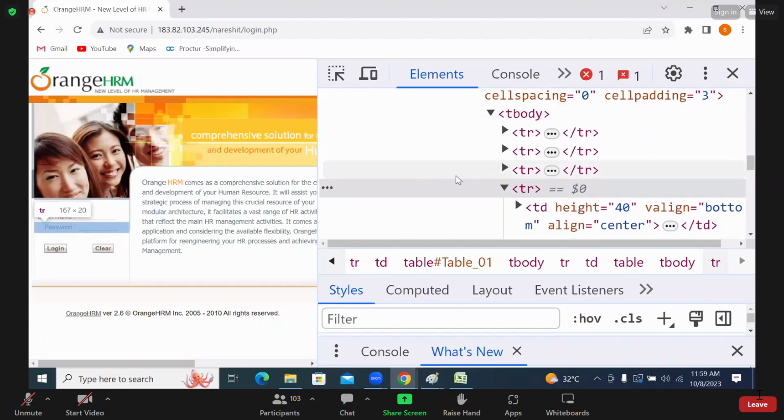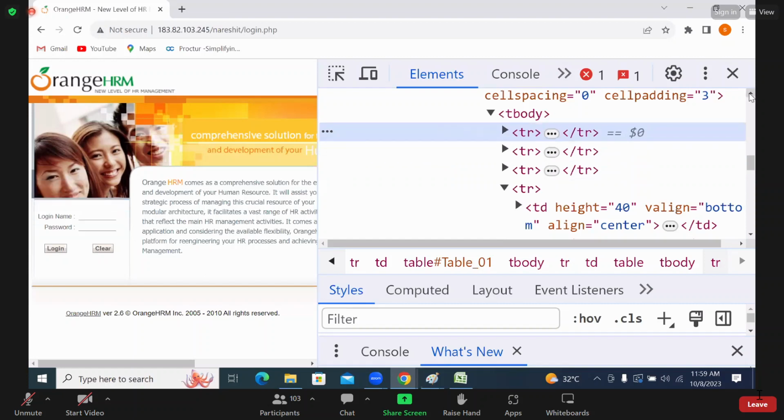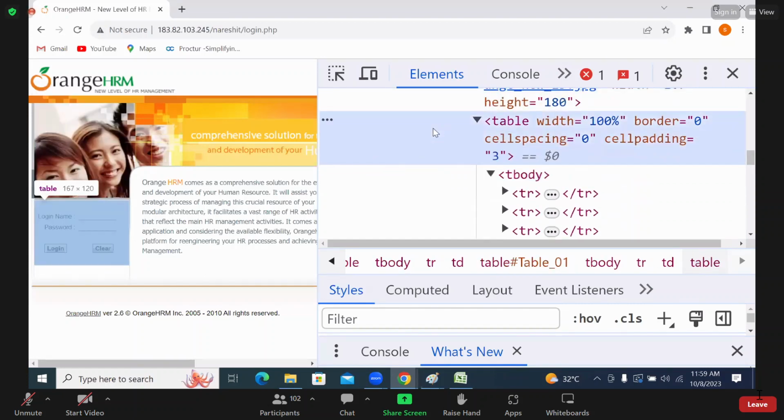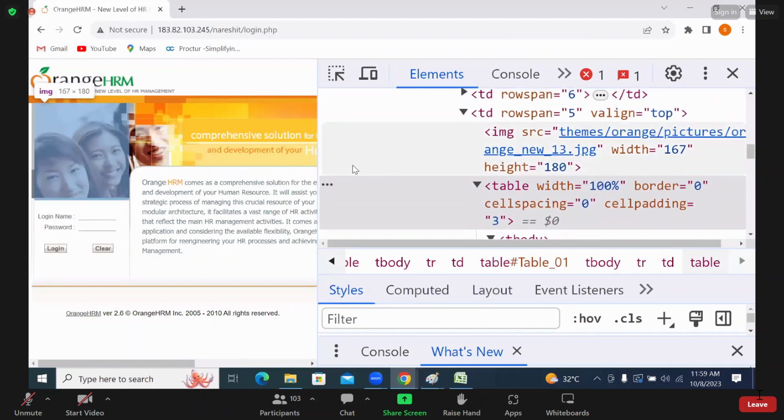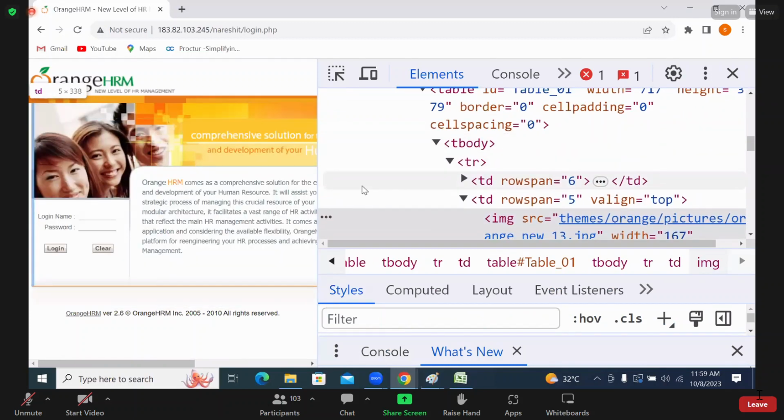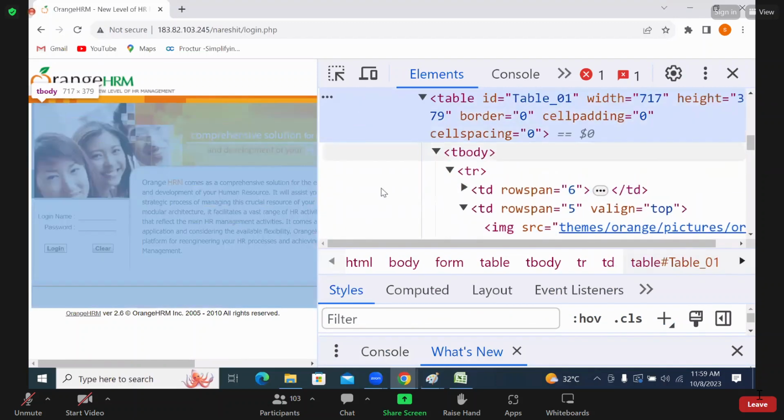Otherwise, when you do the click activity, are you able to see that highlighted one? That highlighted one you can also understand as one node. Technically, each and every highlighted one in between the less than and greater than symbols, you can consider as one particular node.